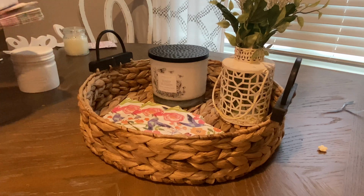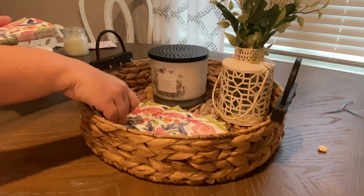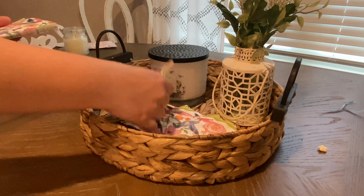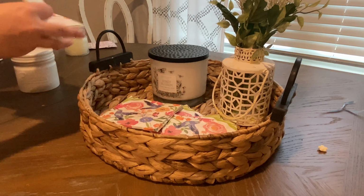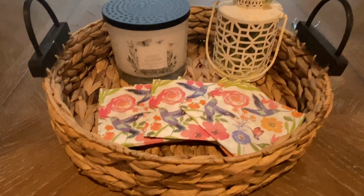I do want to say that this candle smells amazing. I ended up lighting it, which you'll see in a bit, and it smelled my entire house up. That one was from Home Goods, and I believe it was $12.99. Maybe it was $9.99, something like that.